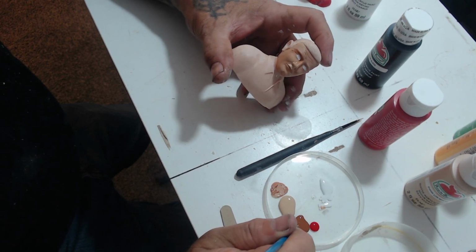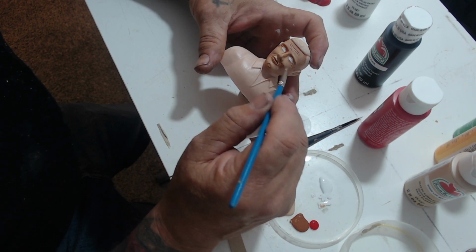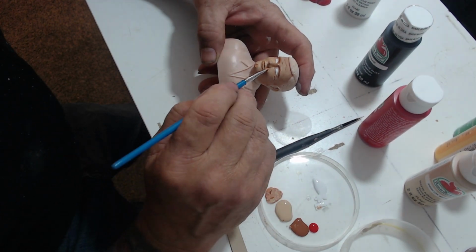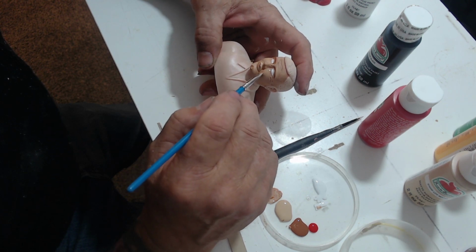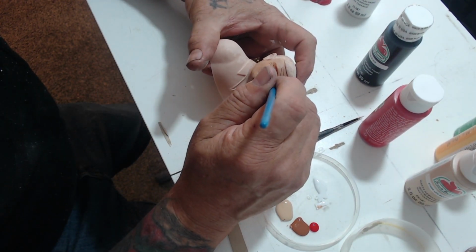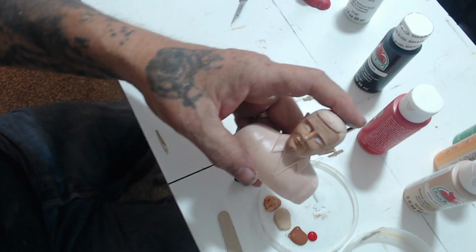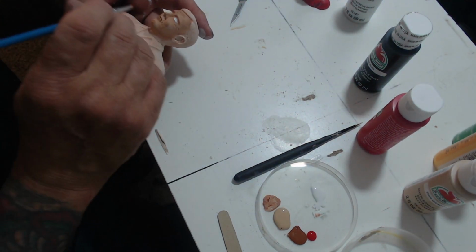So a little bit of dark paint into the under the cheekbones and under the nose. Followed by lightening it up with some lighter tones, so you don't want it just splotched on there. The cheeks are light. You could put a little red in the top of the cheek, but it would be very little. You don't want it to look too feminine.